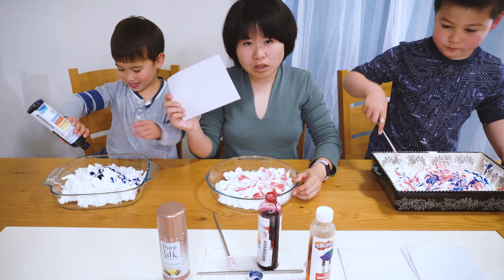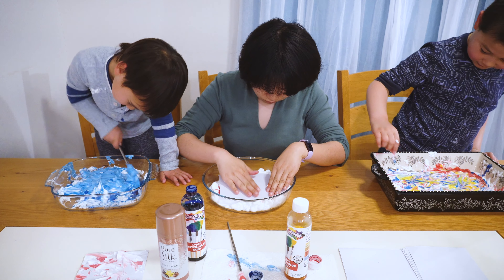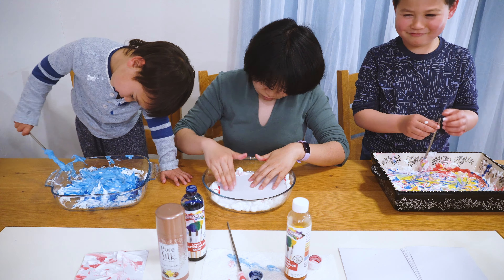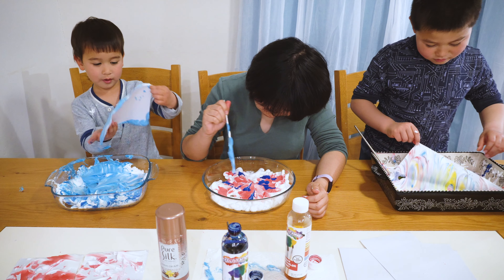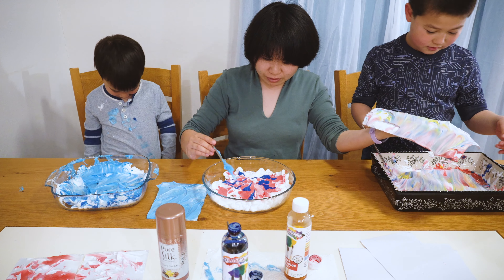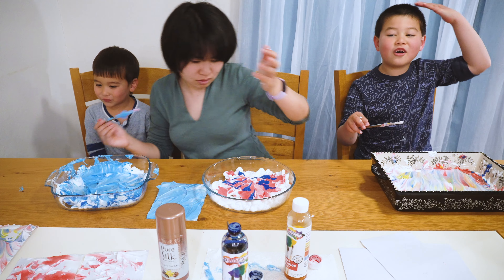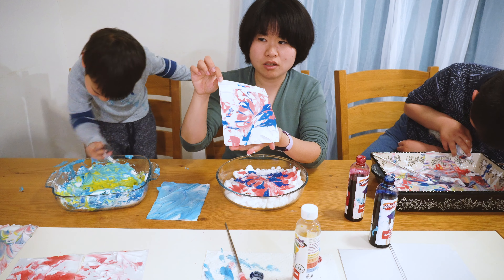Let's try how it looks with just one color. [Child:] I'm done, Mommy! Can I eat this? I need a cover. Can I put my hand in now? Now we can try with the other colors. If you mix it too much, you won't have any interesting patterns. See the colors? Very interesting!